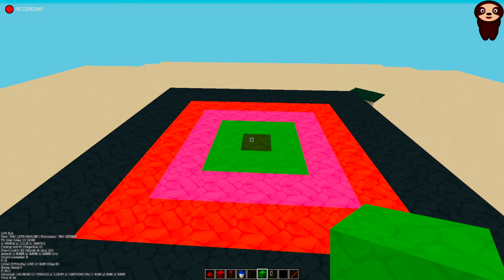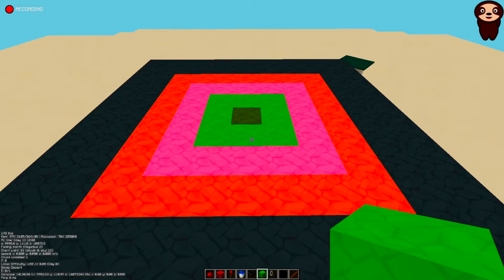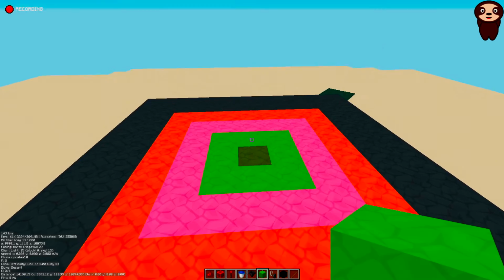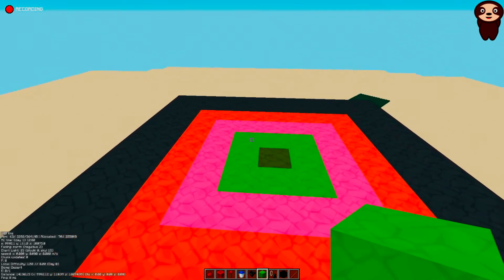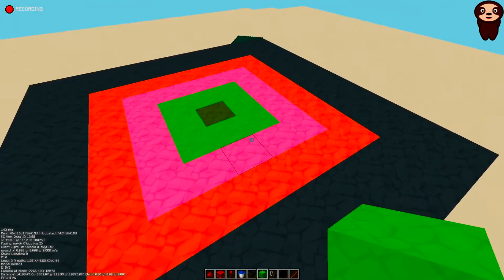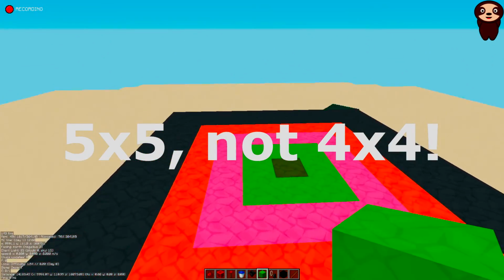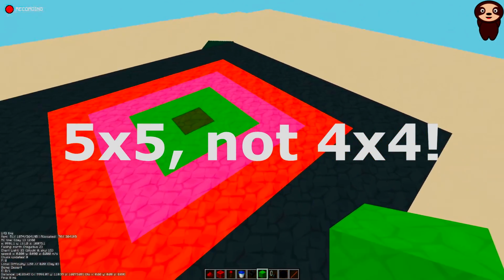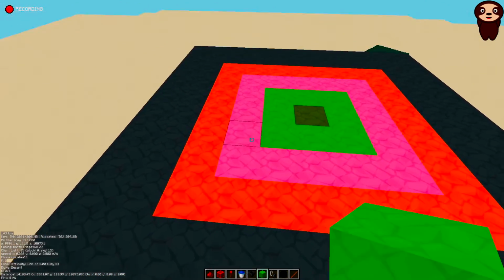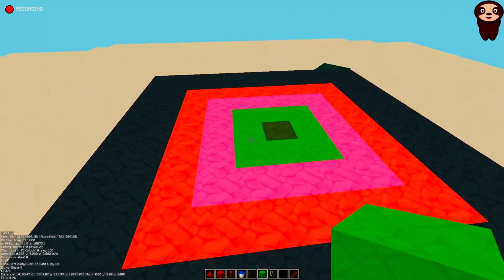So if I'm moving through the world, pretend I'm in this green chunk in the middle, pretend each of these squares are chunks. So we've got me in the middle. The game will fully load the 3 by 3 square around me. It will partially load an extra chunk outside that 3 by 3. So this 4 by 4 will be partially loaded and will allow redstone to tick. So you can build farms that rely on redstone in these chunks and they won't stop working as long as this middle chunk is loaded.